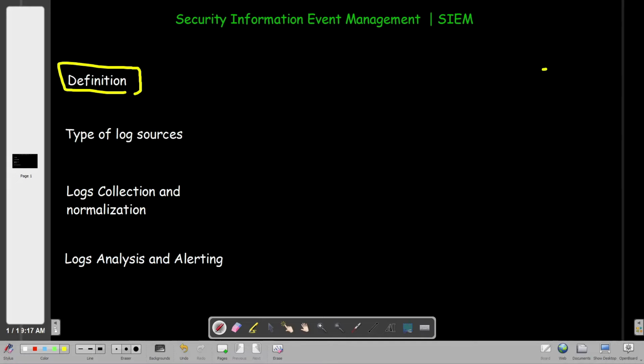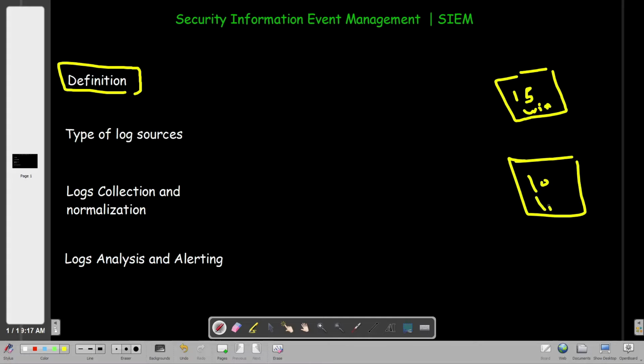So say you have here, let's say you have 15 Windows devices, and here you have 10 Linux devices, and there you have one web server, and here you have a firewall.